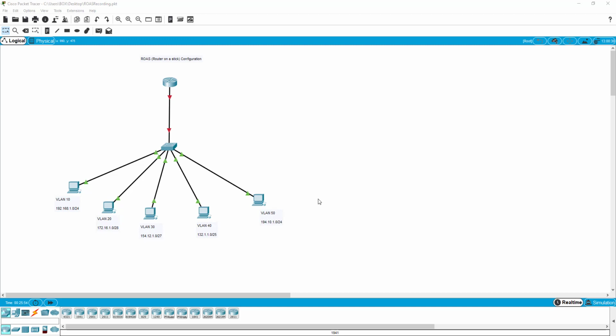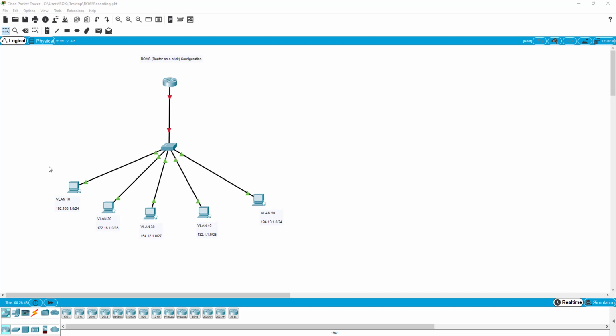A VLAN is a virtual local area network, and basically the reason why we would set up VLANs is because, for example, if we have a bunch of computers, say in a company, with an engineering department, and we don't want the engineering department to be able to communicate with the sales department, then we would create a VLAN for all the computers in the engineering department.